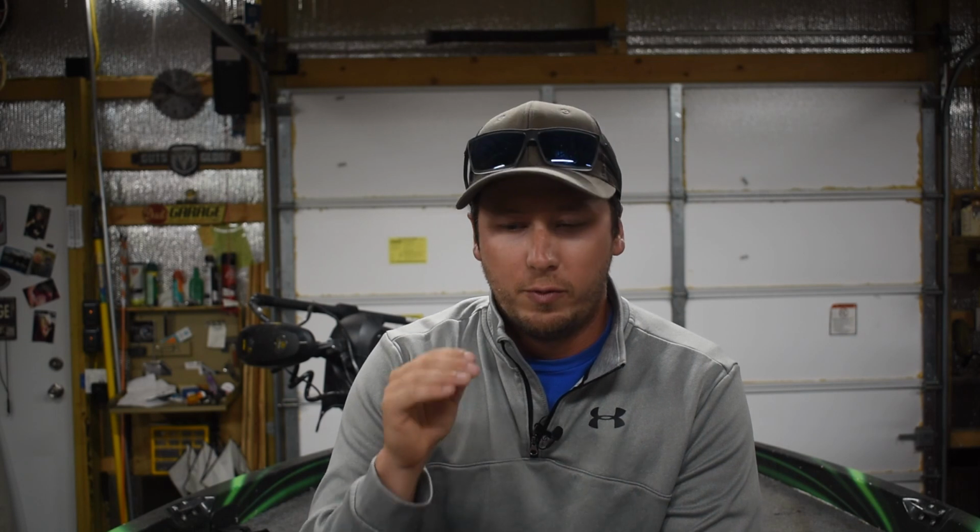So like specific areas that in the tournament I could just boom, boom, boom, hit those whenever the bite got really hot and I felt like the fish were biting good in the grass. Some areas that I could hit real quick where I knew they were a concentrated small area that I could hit really fast and get the bites that I needed. So yeah, I probably should not have had a hook on. I probably should have had just a dummy bait or something, but I still was kind of wanting to justify the size was there in my head, which was probably not the smartest thing, but I did it anyway.